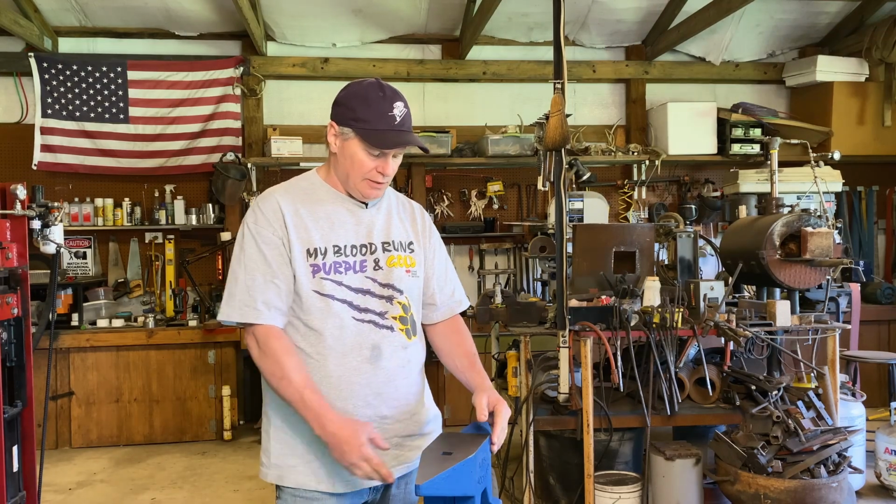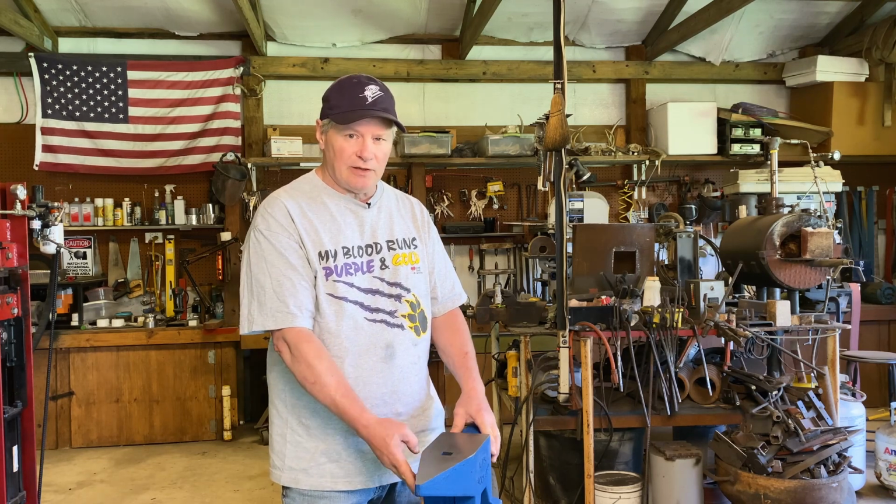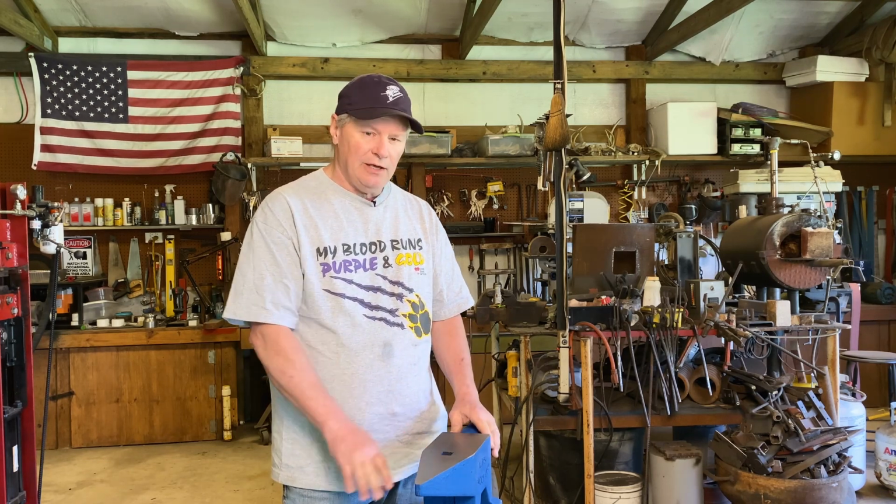But right now what I want to do is clean up these edges. I don't like this blue paint, I'm going to knock that off, and I'm sure we'll be able to see some of that filler material, that sort of thing. And then we'll set up and do some forging. Let's get to it.